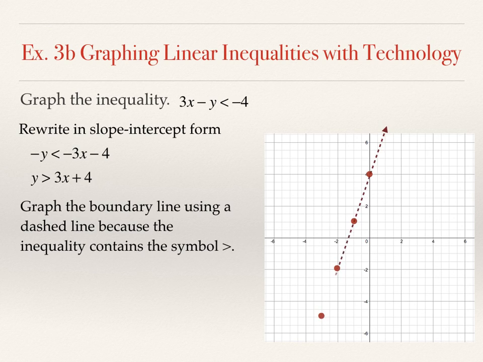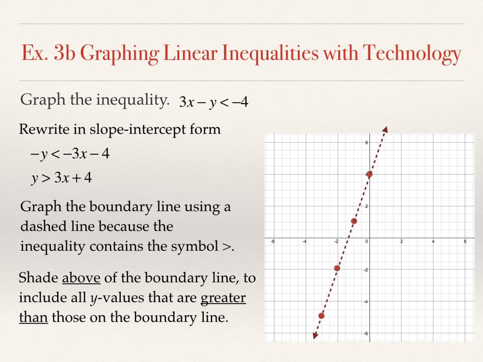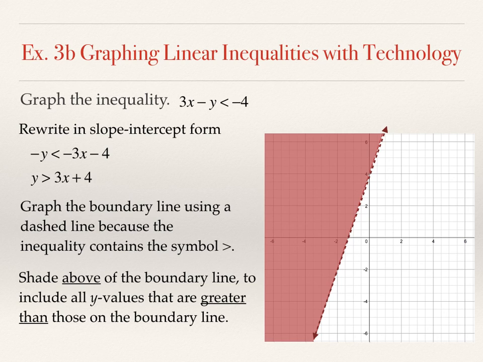Again, a dashed line. Because we had rewritten our inequality as y is greater than 3x plus 4, we're going to shade above this boundary line. So that's some practice. Oh, and we could also use our graphing calculators, but for the most part with graphing calculators, you will need to take the inequality and write it in slope-intercept form before you type it into your y function button.